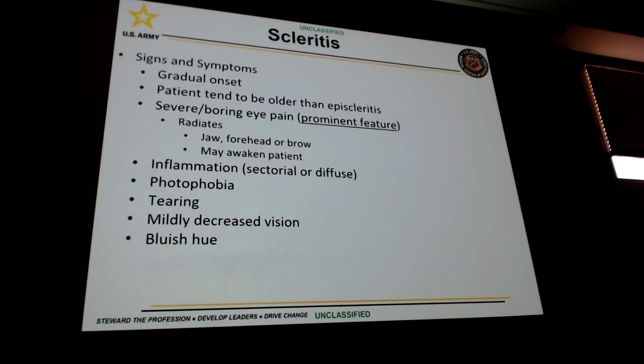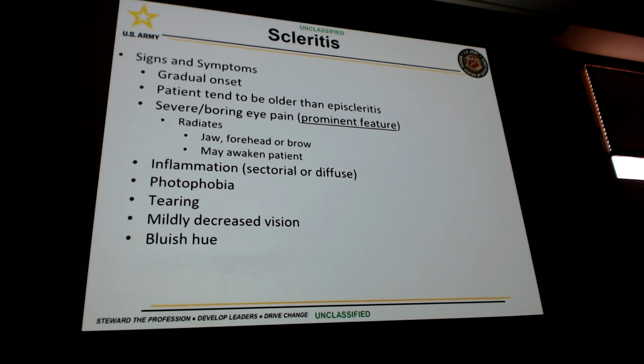Typically, the hallmark signs and symptoms are going to be a severe or deep boring eye pain. Boring, like Elon's Boring Company, where they're digging holes into something. Like someone's digging a hole, not boring like you are listening to me. Right? Deep, boring eye pain digs into the eye. It'll radiate. It's going to be much more painful than just regular scleritis.